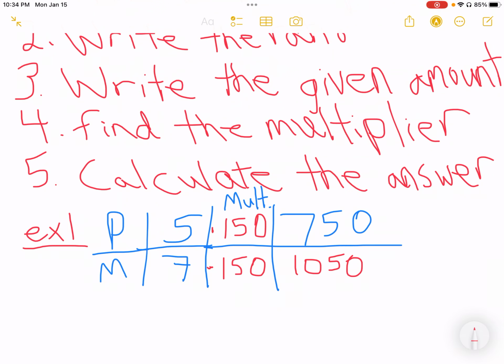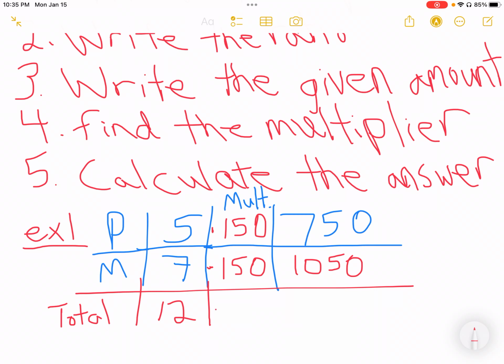The thing that I like to see here is that you could actually add these up. If I add parrots and macaws together, I could get a total. This is not part of the problem, but I could say I get a total, and I would have 12 here. My multiplier is still the same, so I get 12 times 150, and I would get 1800. And if I added these up, like this, I would get 1800 as well. So you can see it would work for this column down here.